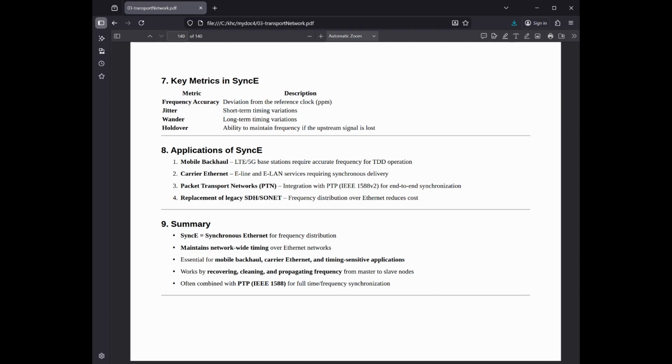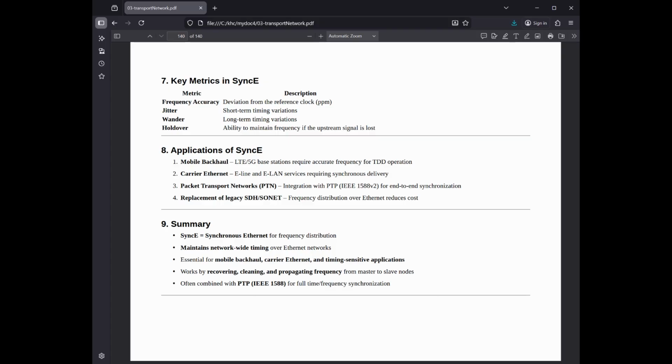4. Holdover is the ability of a SyncE device to maintain a stable frequency when its external reference, the master clock, is lost. The metric, measured by the frequency drift over time, for example remains within 1 ppb for 24 hours. How it works: when the lock signal disappears, the device uses its internal high-quality oscillator, like an OCXO, to mimic the last known good frequency.